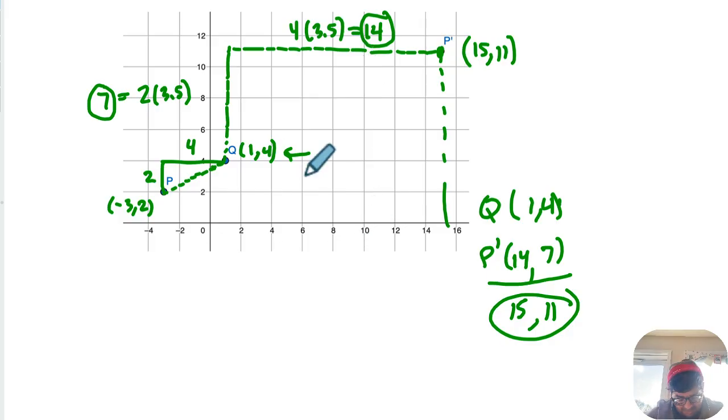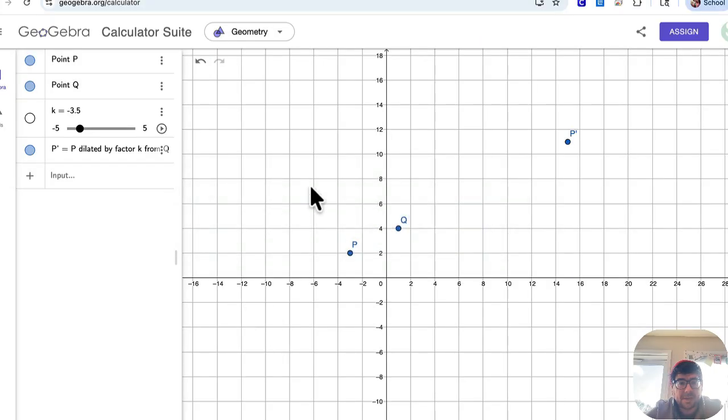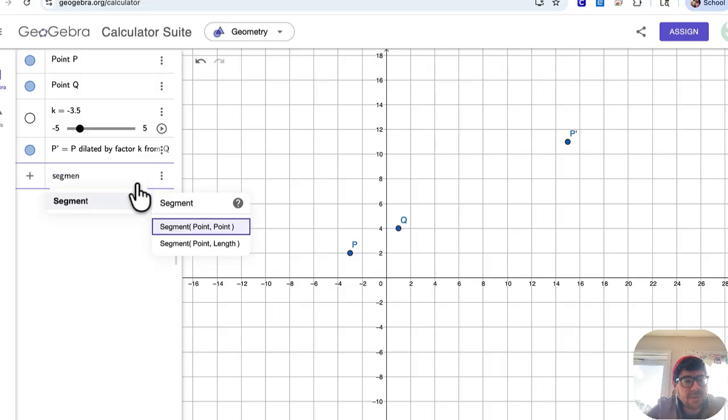Another way to do it without using the slope, or if the slope's not a friendly choice for the problem you've got, you can think about translations. So the idea, let me go back to show you what I mean here, is, I think, what's the best way to do this? I'll just start over. No, I think I got this. So I'll do a segment from P to Q.